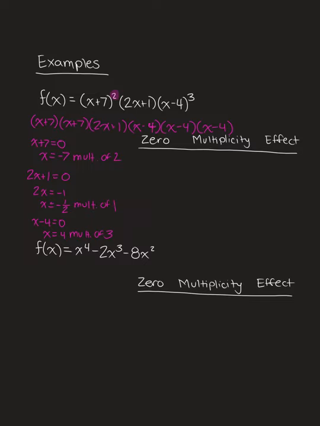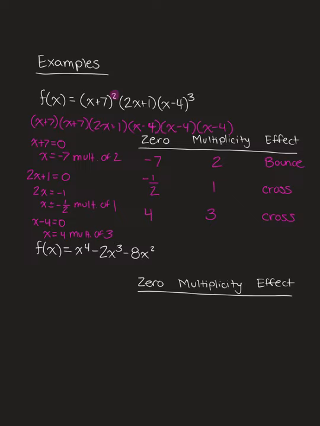So here are your zeros. You have −7, it's a multiplicity of 2, and since the multiplicity is even, it will bounce on the graph. Next, we have our 0 of −1/2. The multiplicity is 1, okay, it only happens once, and it will cross at that 0. My next 0 is 4. It has a multiplicity of 3. It's an odd multiplicity, so it will cross at that point as well.